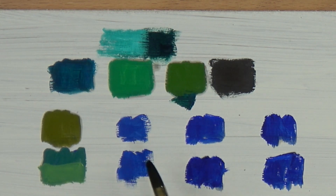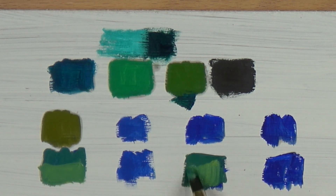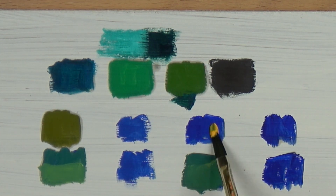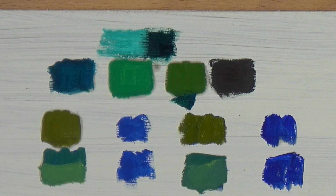I actually wanted to use a different colour of some of the ochres, which I don't normally use on my palette, so they're not readily to hand. But let's just carry on. Let's use the same two colours into the ultramarine blue. Because ultramarine has got a lot of red in it, this green will be quite heavily affected by the addition of the yellow — because you've got red in ultramarine which is not present in the cobalt. So again, you've got a different result altogether. Let's come back in with the cadmium yellow deep, and once more we're going to end up with a very different green again.